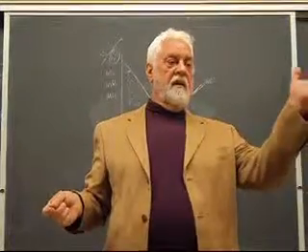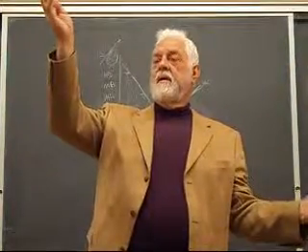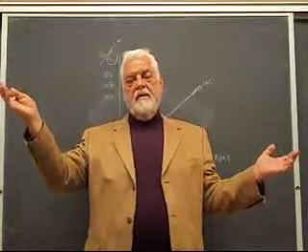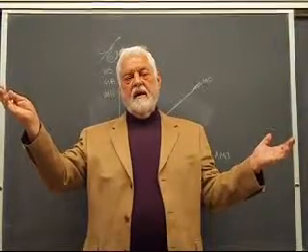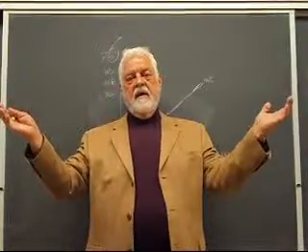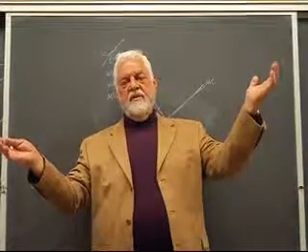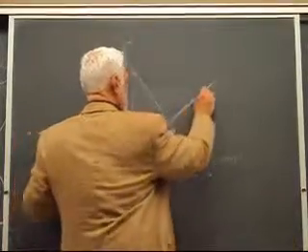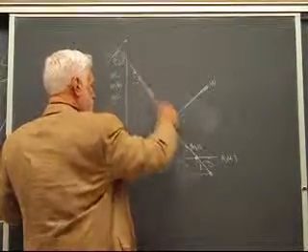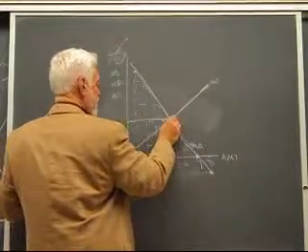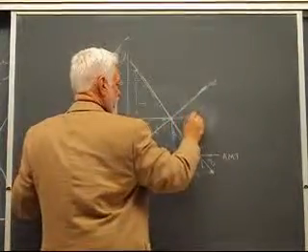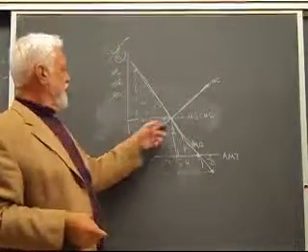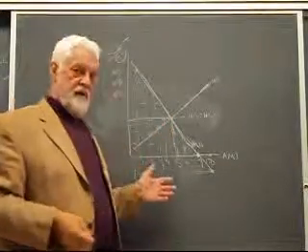And so you're weighing, here's my benefits, way up here. And here's my costs. And as I eat this pizza, my additional benefits, the benefits I get from one more slice, are declining while the cost is going up. And when you get to where the cost begins to exceed the benefits, that's where you stop. So here we see the marginal cost rising, we see the marginal benefits declining, and this is the point right here where your marginal benefits are going to equal your marginal cost. And this is the point where you stop eating your pizza.